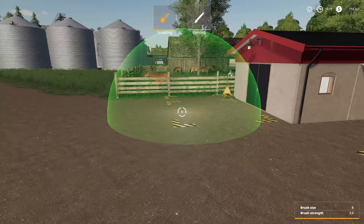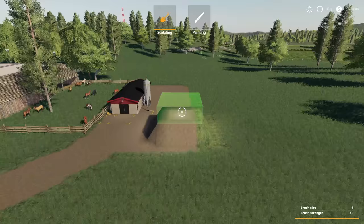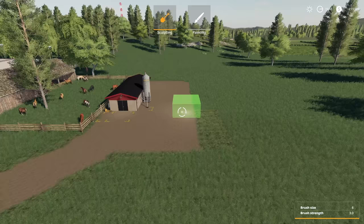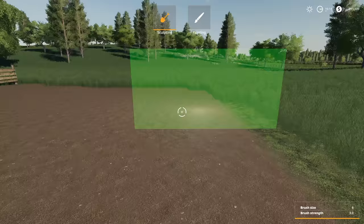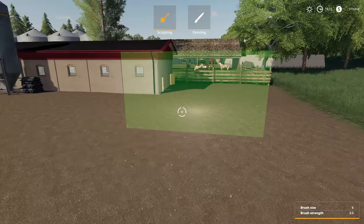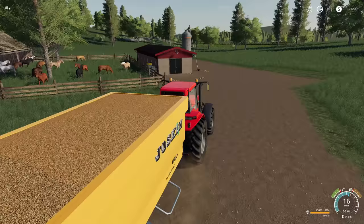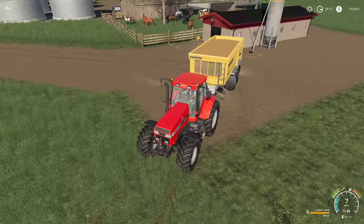That was a little weird, a little funky, but everything is good now. Let's smooth out the ground — get it up to number three and roll through. Much better. I'll come through and paint some grass in for now — just want a nice grass edge around the outside. We need to plant some grass where we messed up and then get some feed for these chickens.